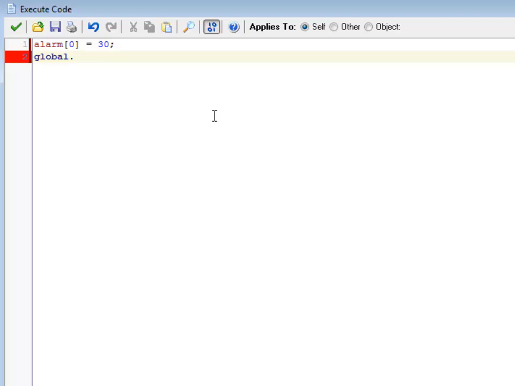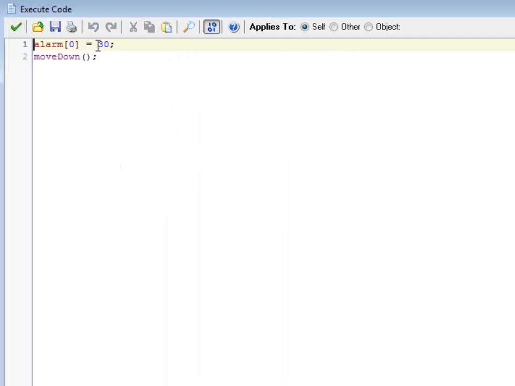I'm going to create a global game speed here and set that to 30. And because I like to, I'm going to make that a capital S. So anywhere that I'm using a timer, I'm going to put global game speed in there.